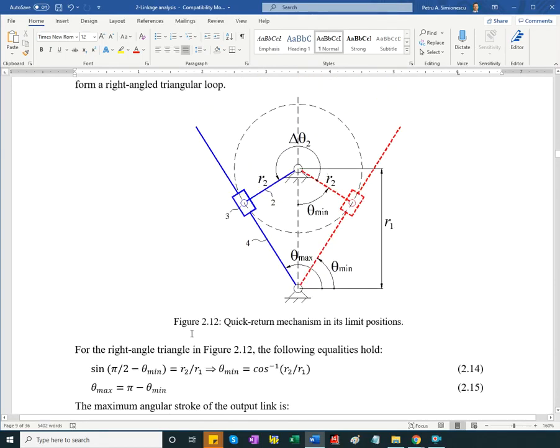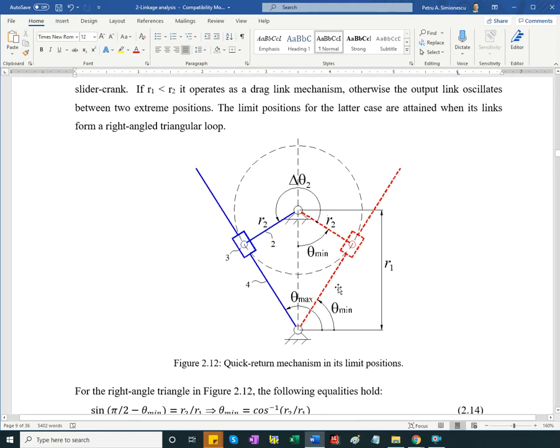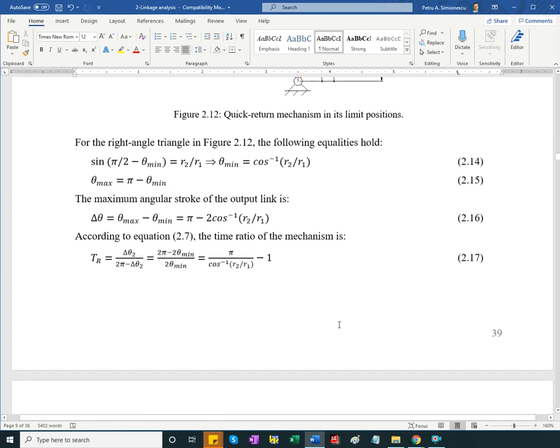As for time ratio, this might be the reason why time ratio is discussed to begin with. Again, this being used as a machine tool, you have the active stroke, corresponding to the crank going between this position and this position, assuming it's rotating counterclockwise, and it's when material is removed from the workpiece. And then the return stroke is not an active stroke, not a chip removing stroke, so no productivity there, and you want to limit it, make it short.